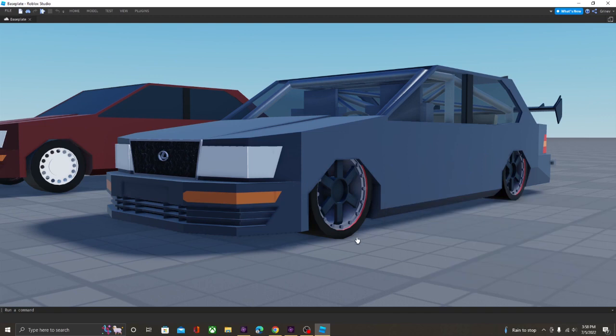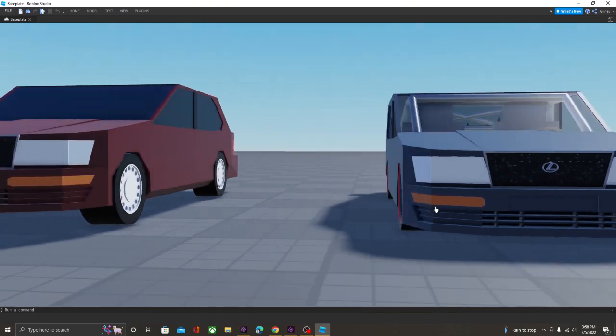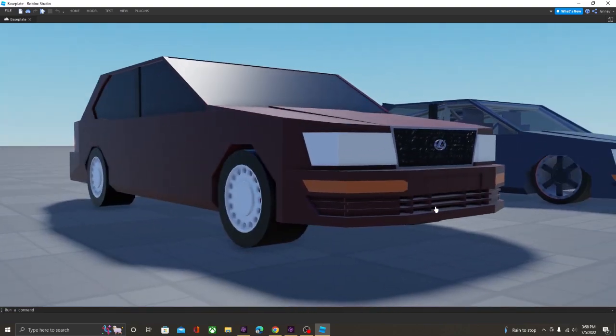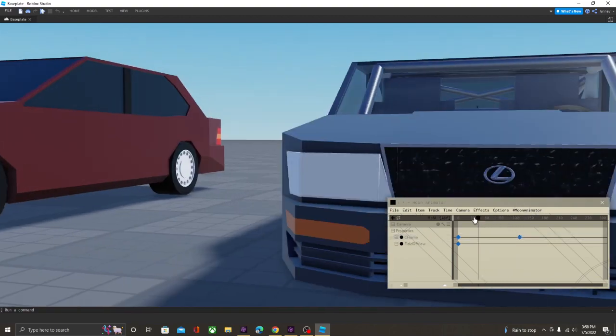In order to add a frame for this, we're gonna click plus, select CFrame. Then we're gonna click plus on our number pad. Then you're gonna move this line to whatever you want. I'll say around here. You can then go over here to this car, and then we can select this line again and click plus on our number pad, and it'll add a keyframe again.